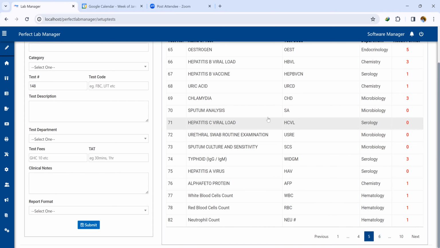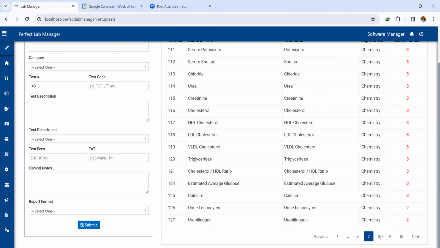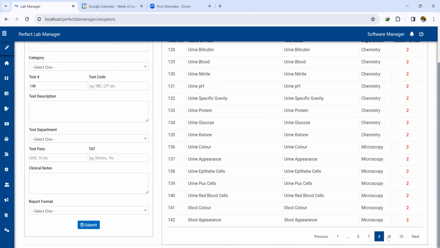We have hepatitis C, hepatitis B. We have sputum analysis, the semen analysis as well. We have the liver function test, the parameters and the panel as well, the lipid profile. So almost all the tests that are done are captured in here.